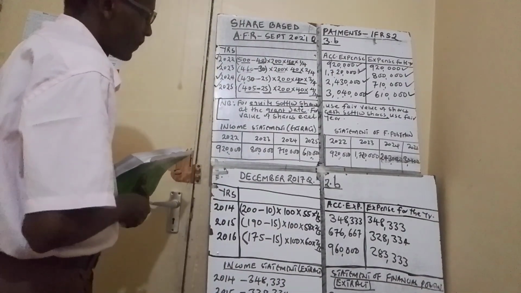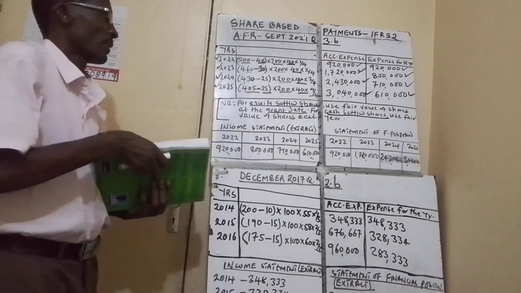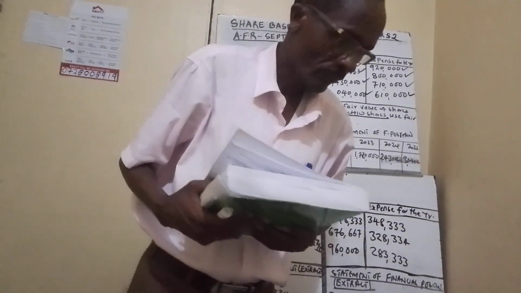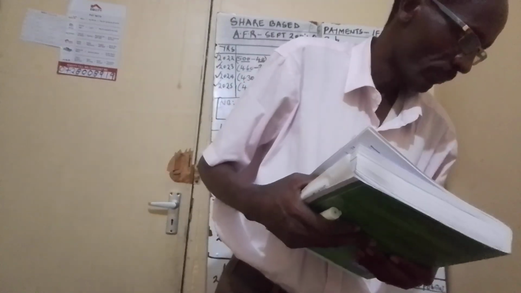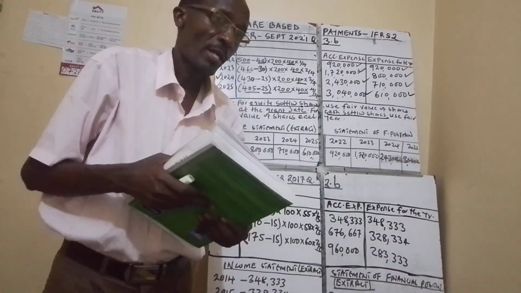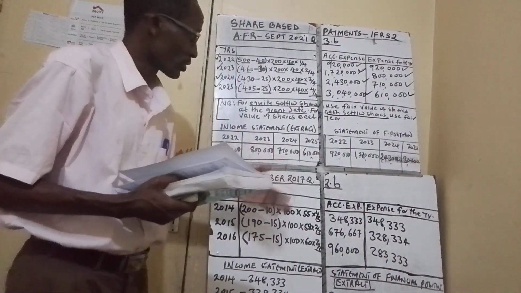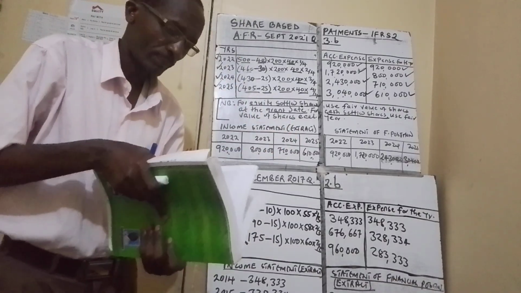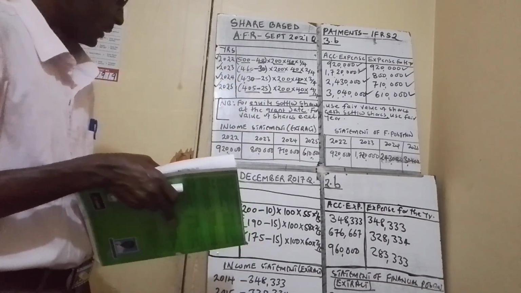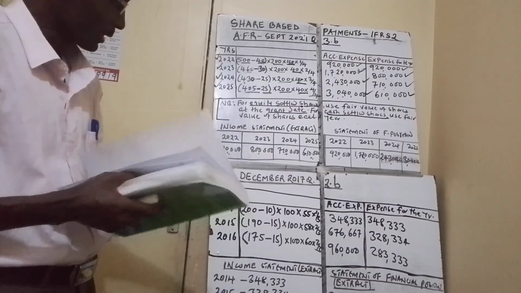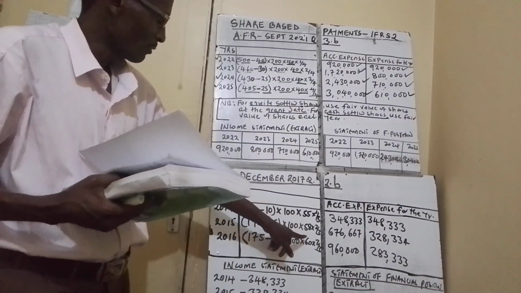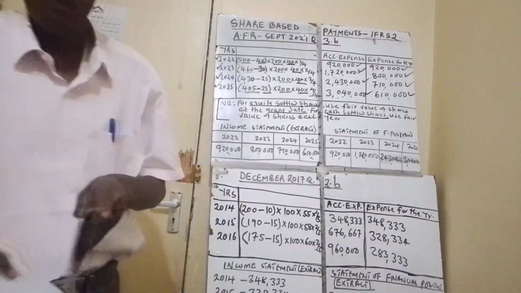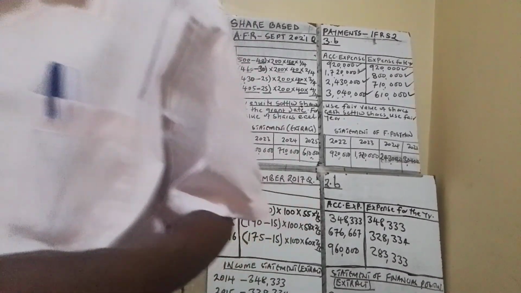Look at my solution. Note what we have said: if we are using the cash settled share based method, then we use the prices prevailing in each particular year. So what does it mean? You can see that we are multiplying here by 55, 58, and 60. You know where those numbers are coming from?